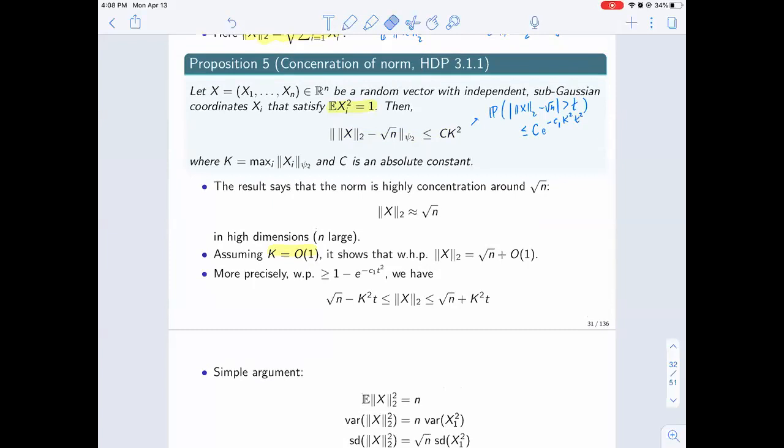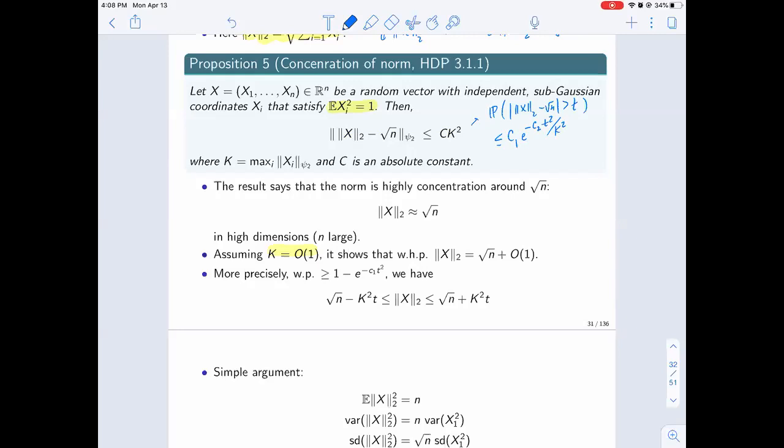Sorry, not this one, the other way around. Divided by the norm, basically. So divided by the sub-Gaussian norm, minus, let's say c1, constants get out of hand. So this is going to be less than or equal to, let's say c1 e to the negative c2 t squared over k squared, absorbing constants into each other.